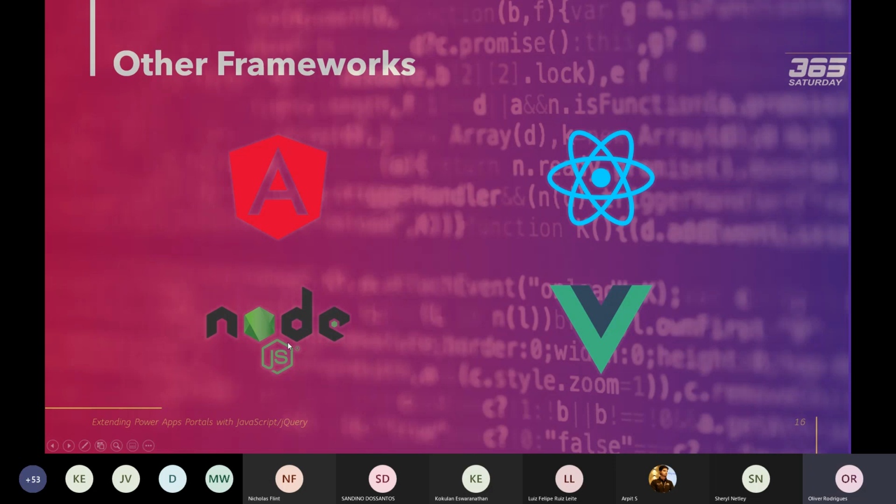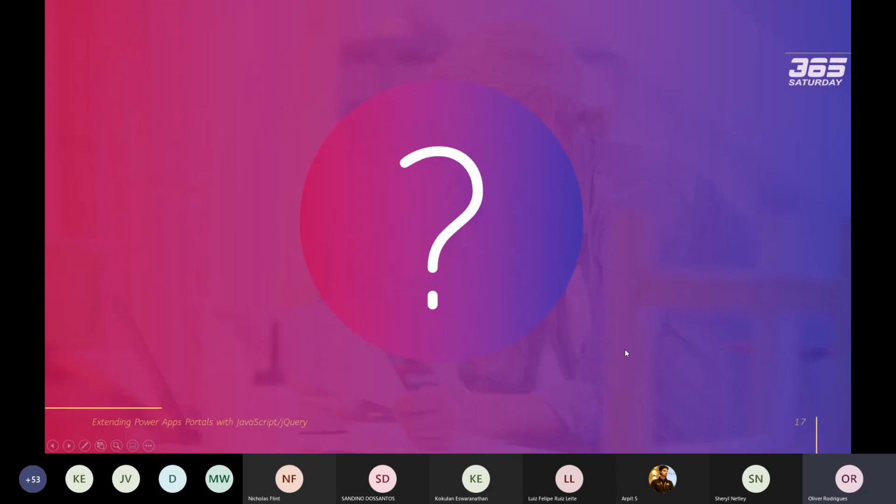Node.js, I think, is more used for developing web APIs, so I'm not sure it's super applicable for Power Apps Portals. But again, the general message here is there's nothing saying you can't use these frameworks. You just have to understand if it makes sense or not.